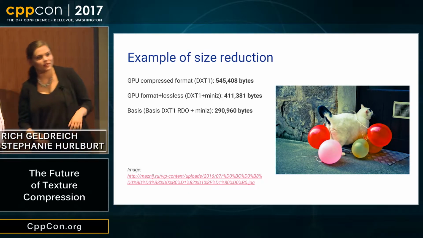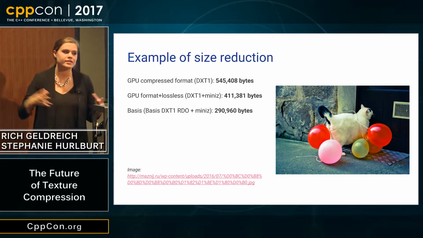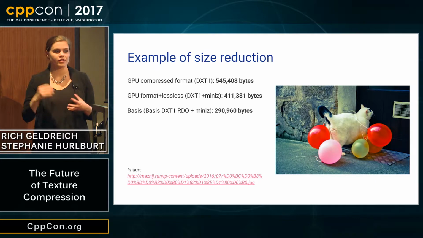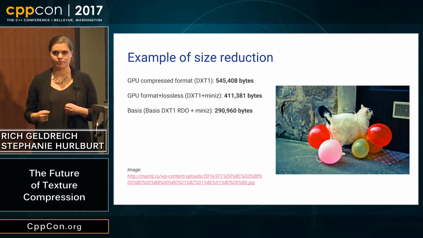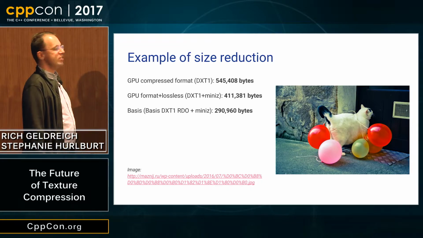So, benchmarks. As an example, we put this at kind of high quality settings just to see how much reduction you get even when the image is really high quality, and it's significant. The top one is just the GPU format by itself. The second one is trying to compress it with lossless compression, which doesn't work very well. And the third is using Basis, and it's much better. It's just one tiny example, but we have some more thorough detailed benchmarks.